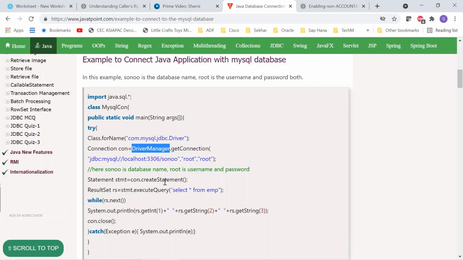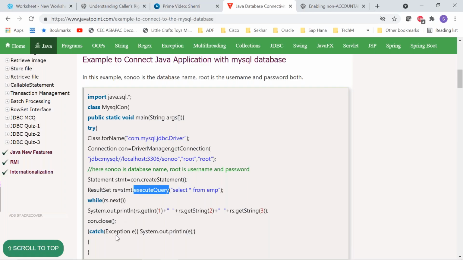Once you have the connection, right? Connection dot createStatement. Here you are explicitly connecting to MySQL. In our procedure, you don't need to explicitly connect because we are already in the Snowflake environment. You can just call snowflake dot createStatement. It creates a statement for you. Statement dot execute executes the statement. Statement dot executeQuery, it executes.